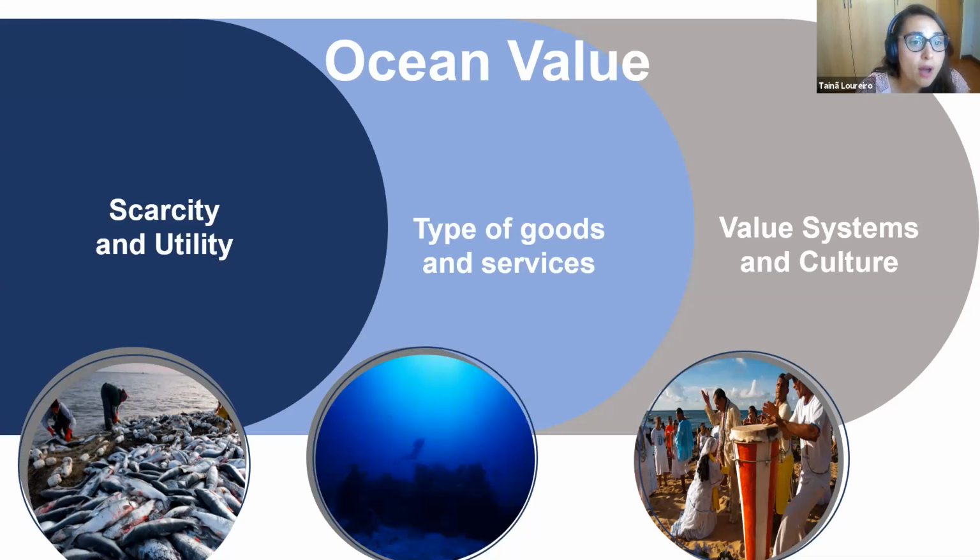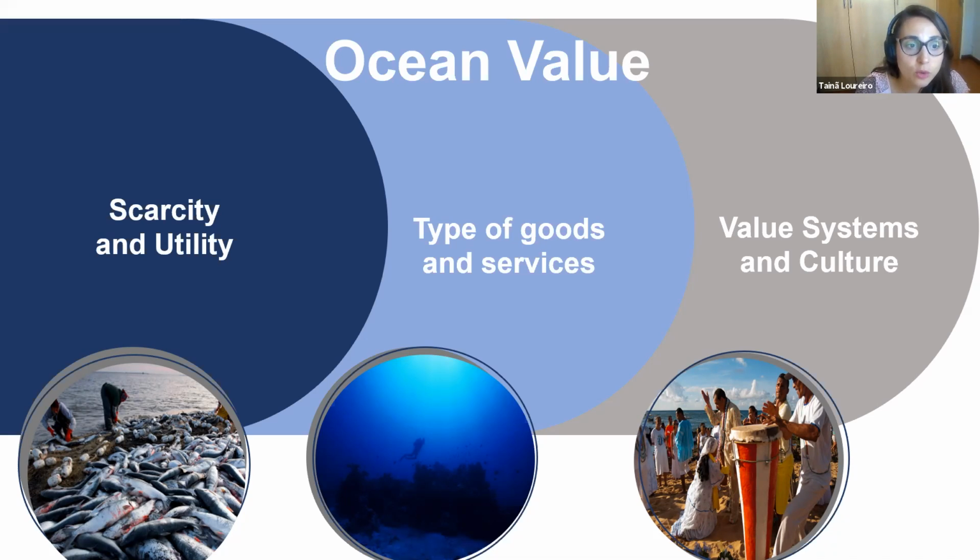So ocean governance and policy development often center on trade-off decisions that in turn are dependent on values. This valuation is related to what we discussed before concerning the importance of the ocean to humans and is largely dependent on three aspects. First, scarcity and utility, where scarcity refers to how limited a resource is, so how limited access we have to it, and it limits human wants. When we have scarce resources, we must decide how to best use them. The utility, on the other hand, is related to the usefulness of something to someone. Utility gives a very useful way of figuring out how to use scarce resources in the most productive way.